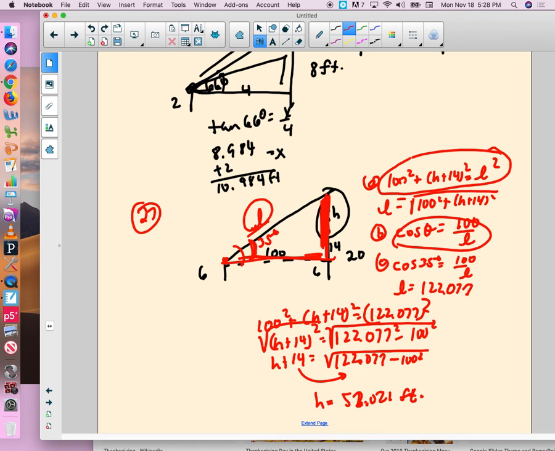There are other ways to work the problem as long as you get the answer right. Cosine, I felt like, was the easiest of the three trig words to use. So you can look around and make your decision as to what makes your life easier when you've got components of a triangle. You want to look and see what the easiest letters are to use in your situation.